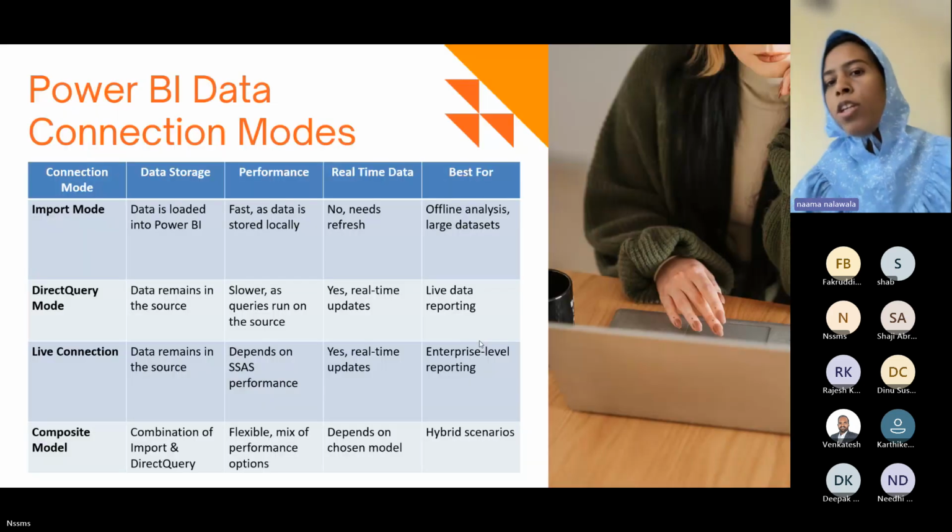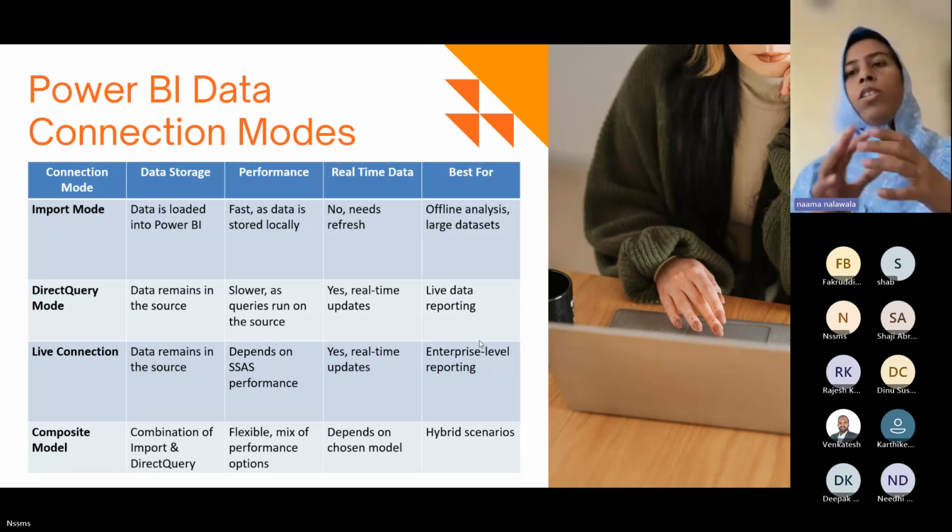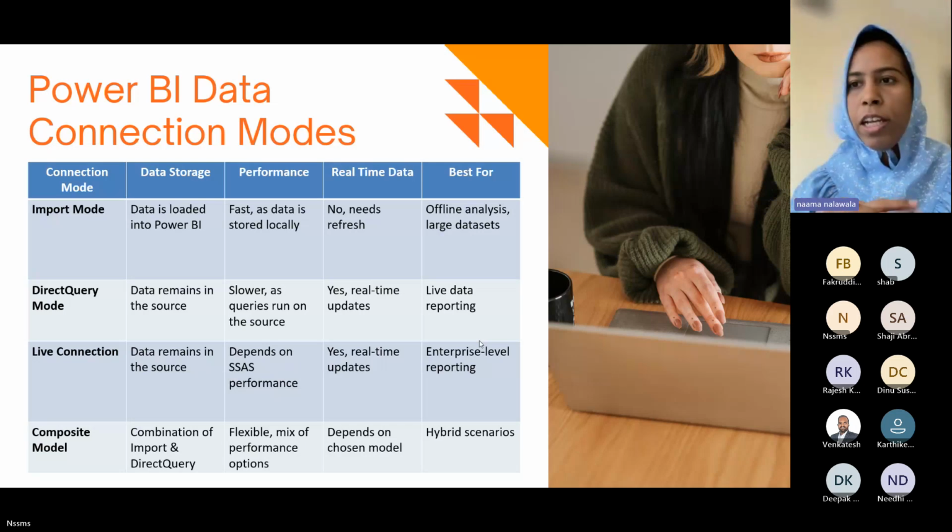Now, moving forward, we have talked about the data transformation and creating the visuals. Now, let's talk about the connection modes which are available in Power BI. You all might be aware that sometimes we need to show live data, right? Let's say maybe it is connected to some kind of hardware device. You need the live updates of the data directly in your dashboards. So for all of these scenarios, Power BI provides different kinds of connection modes that you can use to deal with your data, starting from the import mode.